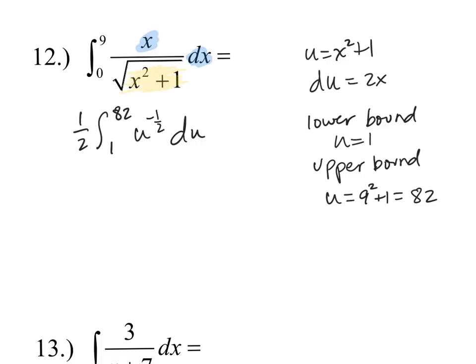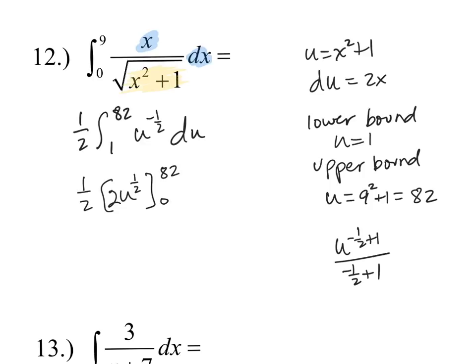All right, so now let's integrate. Let's find the antiderivative of u to the negative 1/2. So that's going to be u to the negative 1/2 plus 1 over negative 1/2 plus 1. Let's talk about the coefficient first. Negative 1/2 plus 1 is equal to 1/2, and dividing by 1/2 is the same thing as multiplying by 2. So we're going to have a 2 out front, u to the, and then negative 1/2 plus 1 again gives positive 1/2. And we're going to evaluate that from 0 to 82.